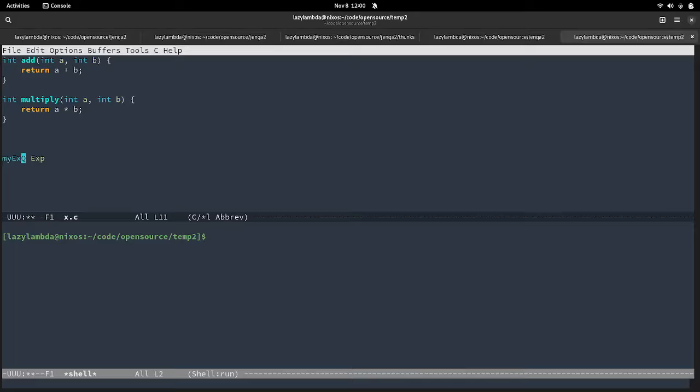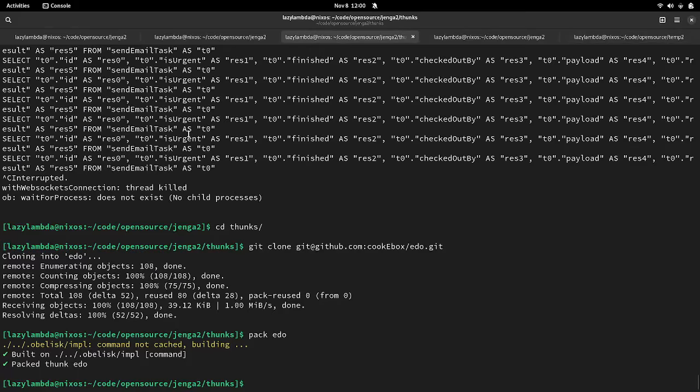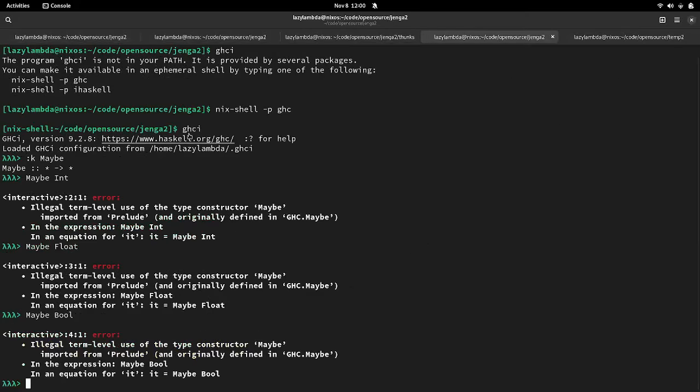My expression has to be of the type Q Exp, where Q is the monad and Exp is the Haskell expression. So yeah, this can be, oh, where did it go?